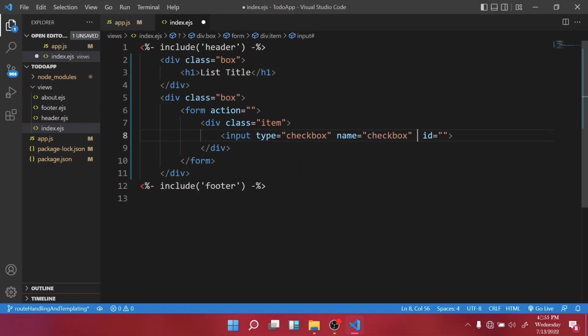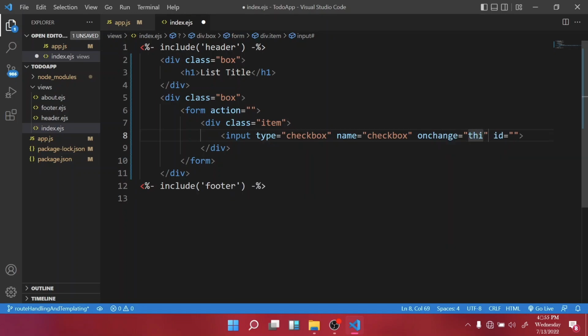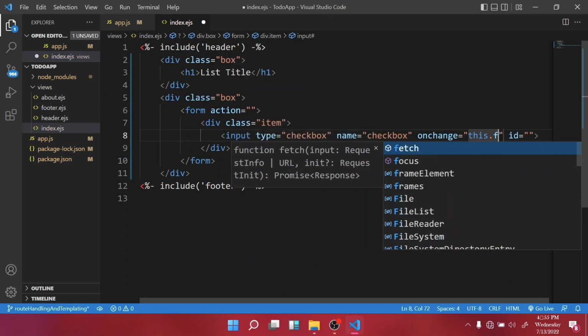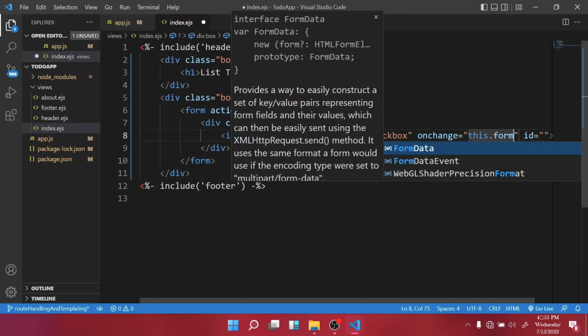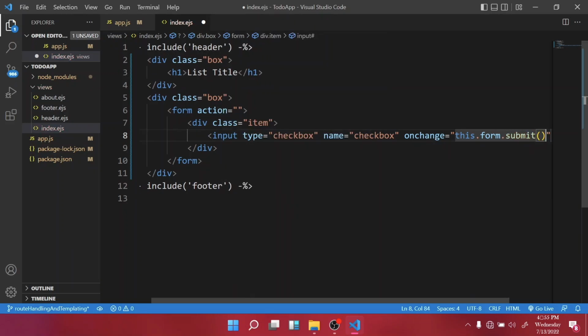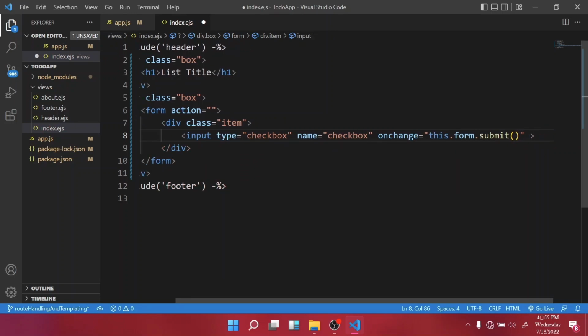So now let's type onChange and then this.form.submit. Let's call this function. We are not going to use the id, so I will delete this one.